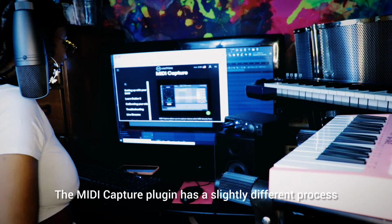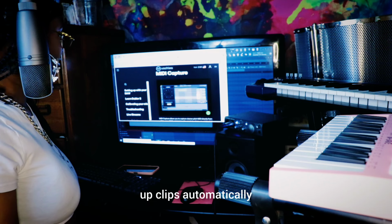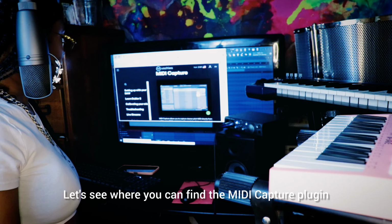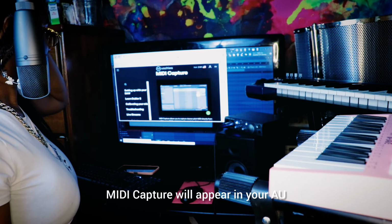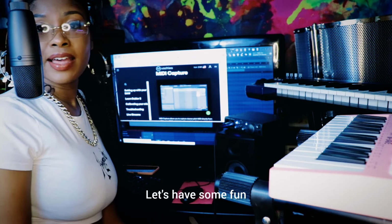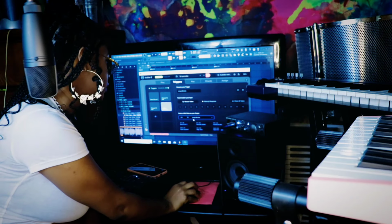The MIDI capture plugin has a slightly different process and helps speed up your workflow by cleaning up clips automatically and also helping find the best key for your idea. Let's see where you can find the MIDI capture plugin and how this works. After you download Doubler 2, MIDI capture will appear in your AU or VST3 folders in your DAW. Let's have some fun. First, drag it on an empty MIDI track. Select a MIDI as your output.